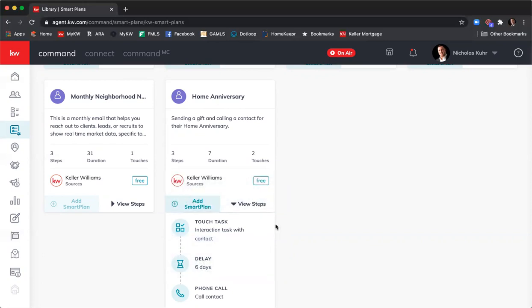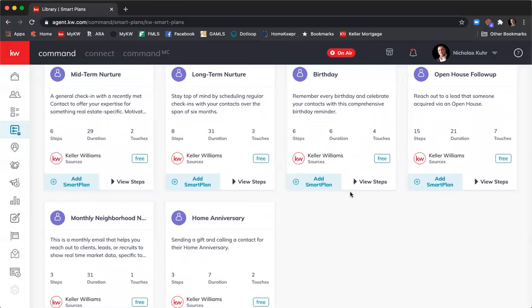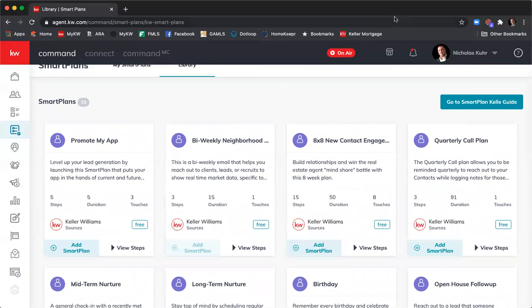So again, all of these smart plans are coming from a place of value, a place of contribution, wanting to make sure that we're putting our clients and customers first so they know that we are really dedicated to them. We're dedicated to understanding the market, and we're always here for them. So what simply in the past could have been just one single email or a text message now becomes a whole plan to really build that relationship and distinguish you from other agents that they may know or may have worked with in the past.